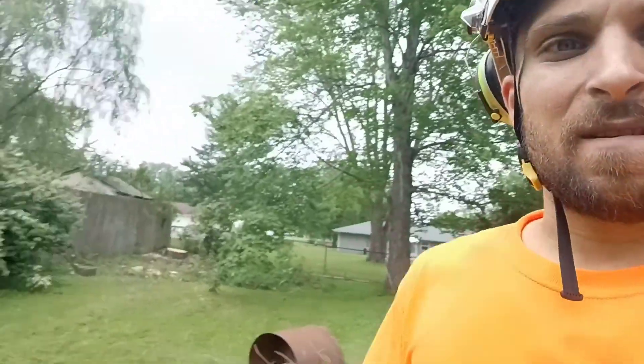That stump back there has got to get ground out too. This is a good job. The next one we're heading to — we already did half of it. What it basically was is deadwooding and kind of pruning, cleaning up a bunch of maples a little bit. So we'll get to that one here in a little bit after this and get that finished up — that'll be three jobs today done. Depending on what time it is there's a fourth we could do, but I'll probably save it for another day. I don't want to be out here all day long. It's been a long week — I'm ready to go home, start a fire, cook some on the grill, and relax.